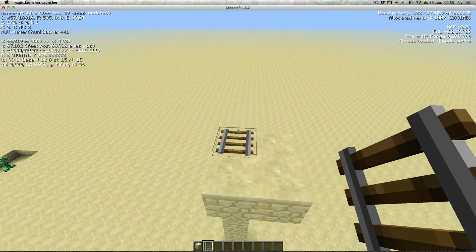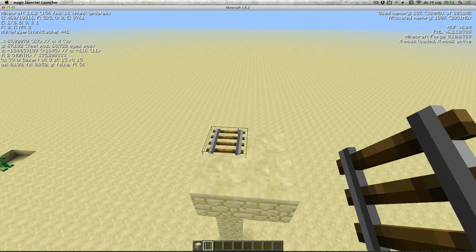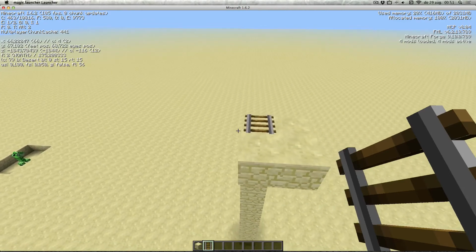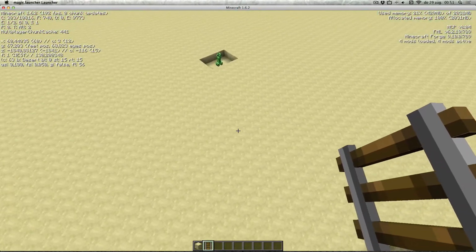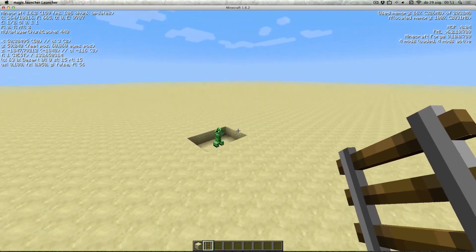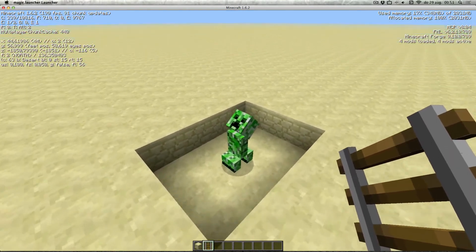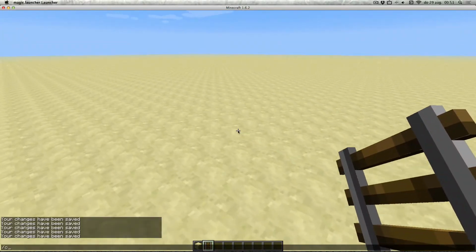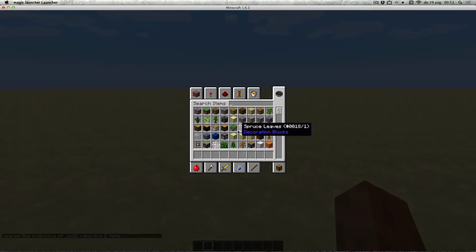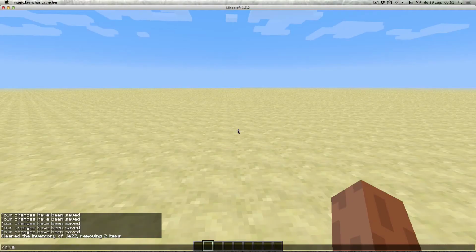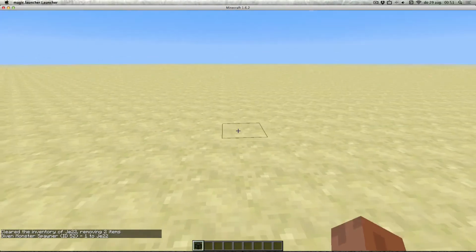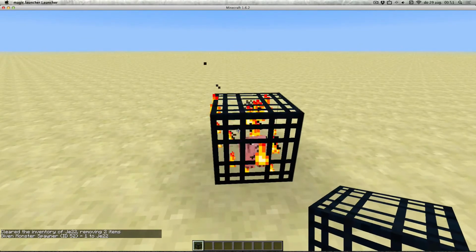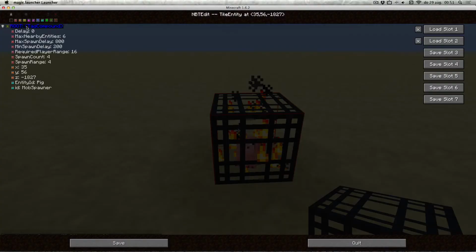Then you just put a minecart over here where you want to have that frozen mob, and then just do the same thing I just did and copy it using MC Edit and then paste it in your original world. So it's there. You can also paste it in another location, but it'll automatically jump back to the place where you built it. So yeah, that's a frozen mob. You can also freeze some other stuff, such as minecarts. But there's one problem: you can't make a minecart ride another minecart. Well, yes, we can. We use NBT Edit for that.